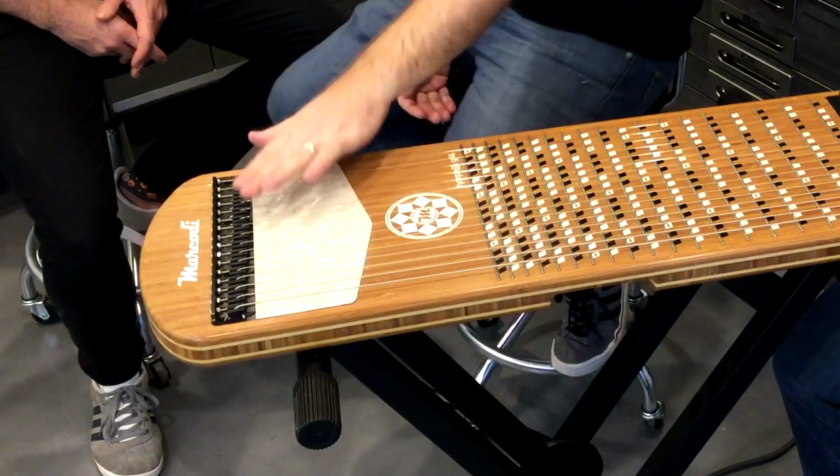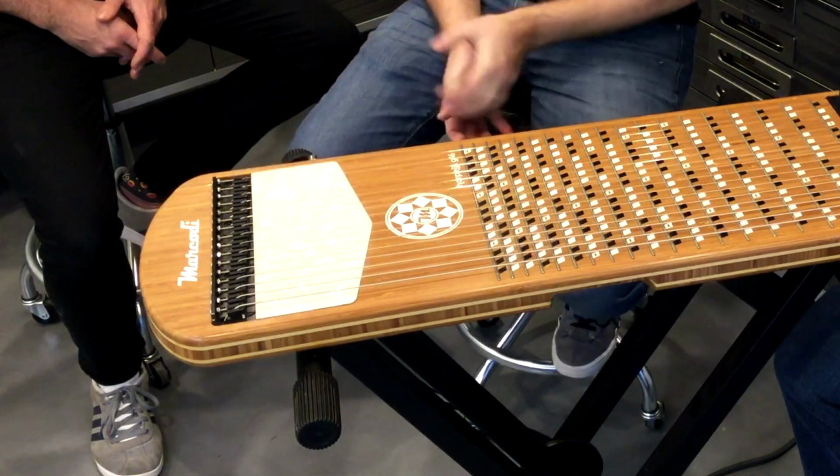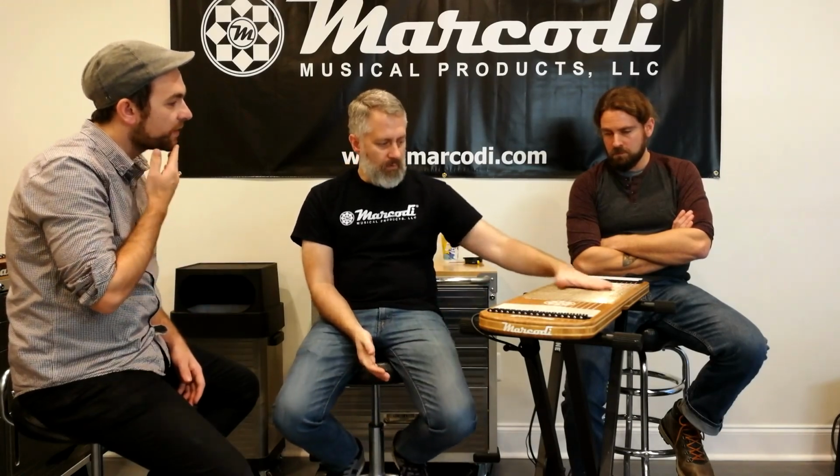And then from the guitar, we're borrowing a lot of the mechanics, the sort of acoustical and mechanical elements of an electric guitar. In fact, these are electric guitar saddles and pickups. These are piezo pickups in the saddles. Right. And are they guitar strings as well? It's guitar strings, electric guitar and electric bass strings. This is the middle model, the 16-string model. We also have a bigger one and a smaller one, 24 and 12. But this is guitar frets, and a lot of the hardware is for guitar.